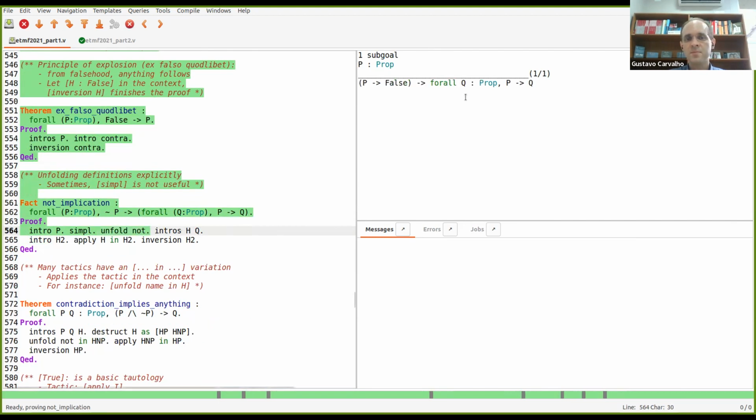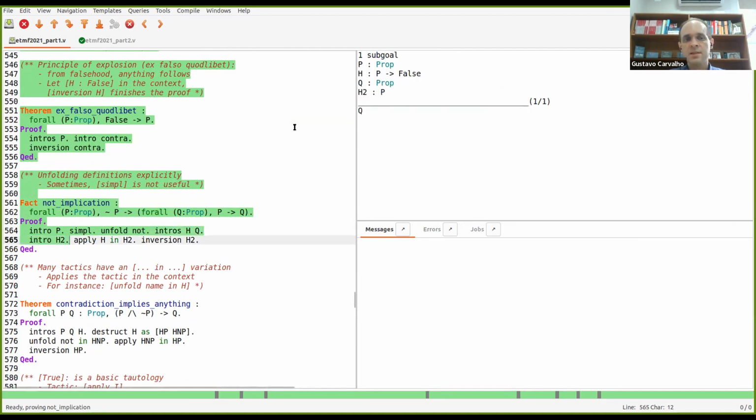When I do this, I get this here, and then in this situation I'm using reasoning to produce the result I want. I perform modus ponens, so I apply H to H2, and this produces as a new fact that H2 is false, and I have reached the contradiction I was seeking, and I can finish this proof by inversion.